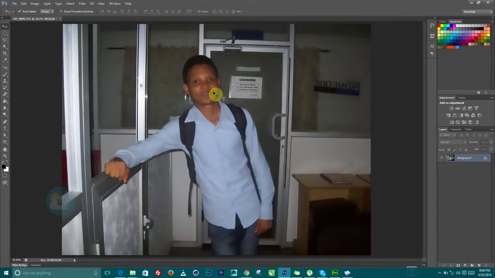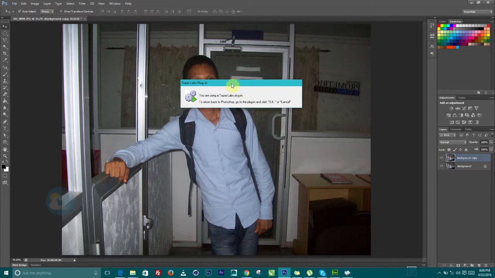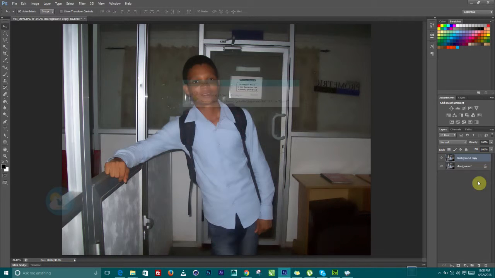Alright, you can see if I press Ctrl Z on my keyboard, this is before, this is after. So you can see we've really smoothened that image. Now the vintage effect for this image is, let me just undo that quickly and make a copy of this image so that we can compare before and after. The last filter I used will be here, so I can just click on that quickly to reapply that filter. Okay, so this is before, this is after.